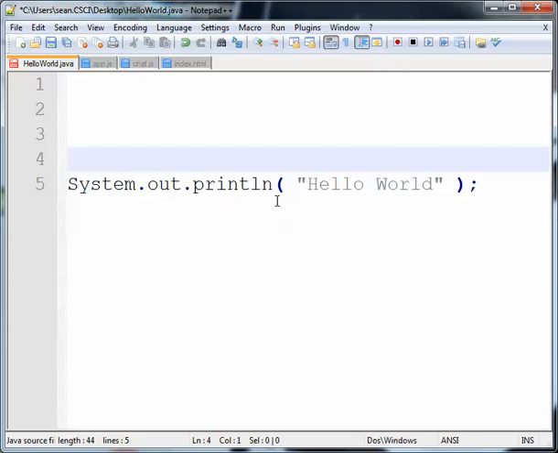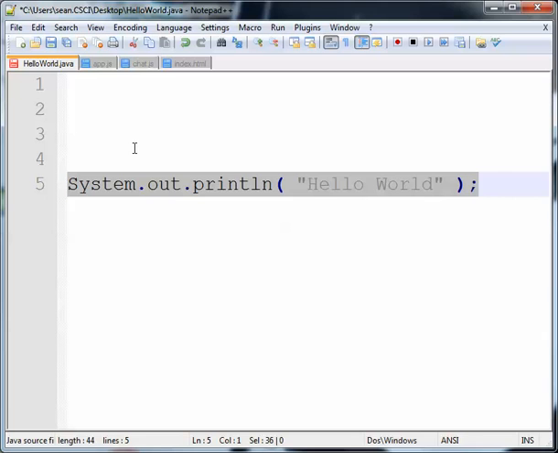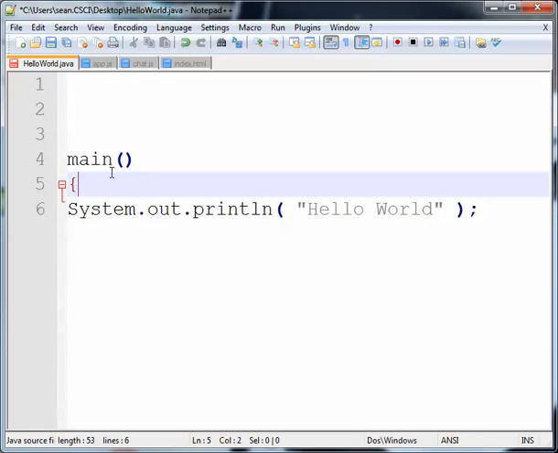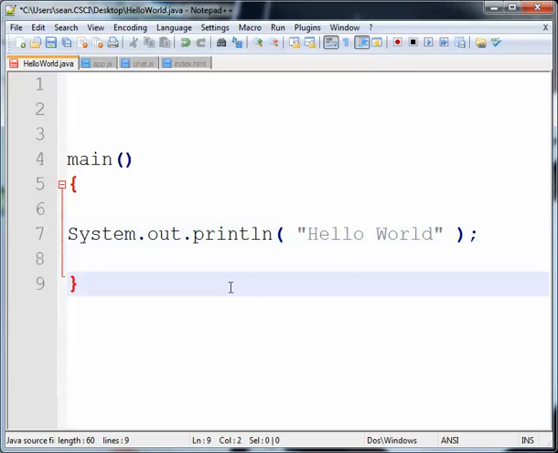Okay, so here's all the code that we want to execute, but there's one problem. When we run the program, it is going to look for a main method and execute the main method. If there's no main method, it won't execute. So the main method is the method that Java finds automatically and executes. So we're going to add all this code within a main method. I create main, parentheses, and then I put some curly brackets at the front of the main method, and some curly brackets at the end of the main method. All my line is in here, so there's the end of the main.